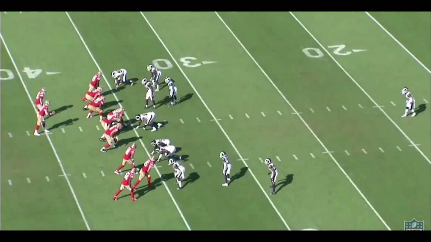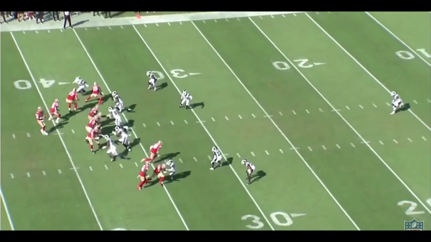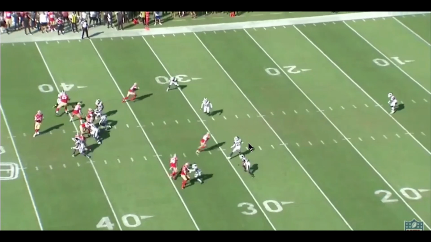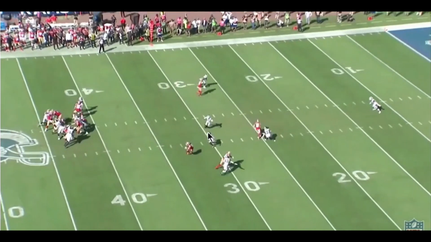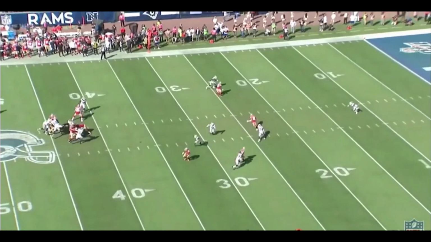So we clear everything off, and we're going to see from the snap here that Jimmy G is going to drop back, and you're going to see the vertical releases, and now this has created interference for this man defender. So he's thinking this is what it is. The lurk defender has eyes that way. So he's thinking the same thing. So he's going to be looking to drive on Kendrick Bourne, and that's where this over comes out. See, George Kittle actually slows down his release. He's acting like he's trying to fight with this guy, but he's really just trying to work into this spot so that he can run interference. And again, the defender's thinking that they both overcommit to that side, and you get Kendrick Bourne now breaking out.